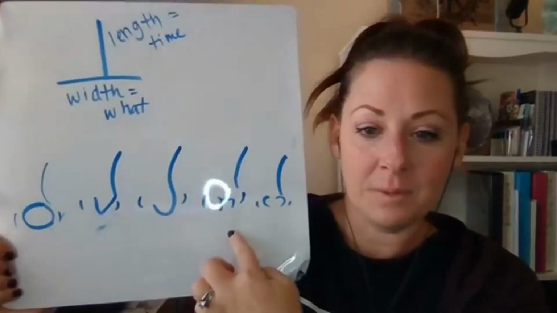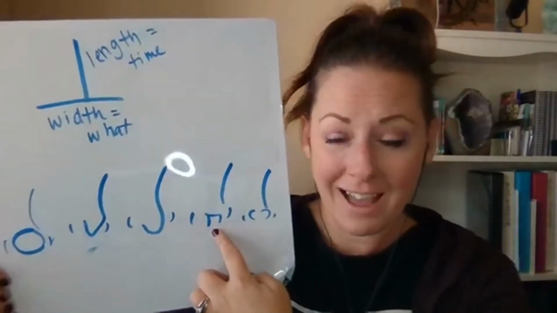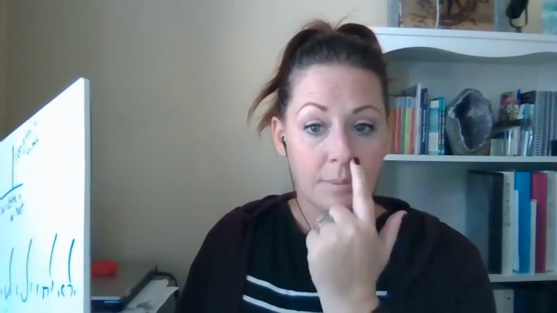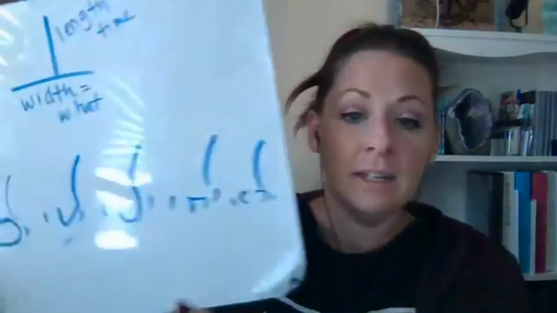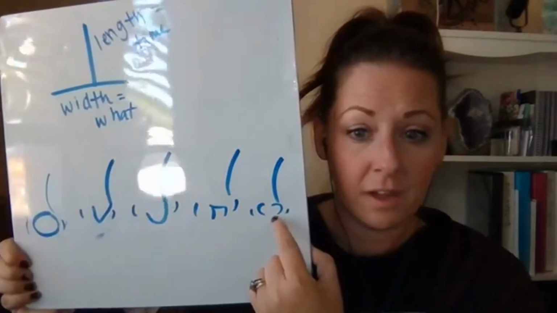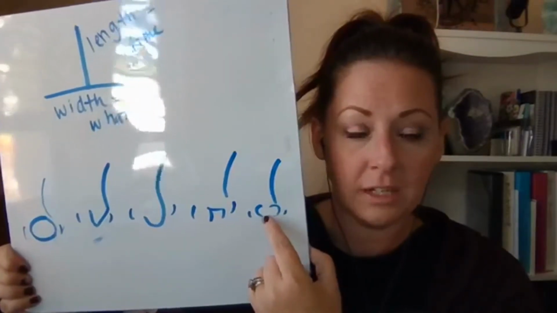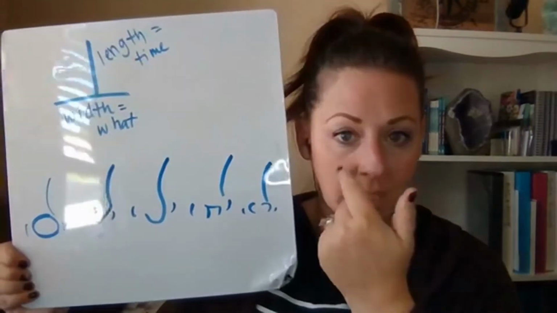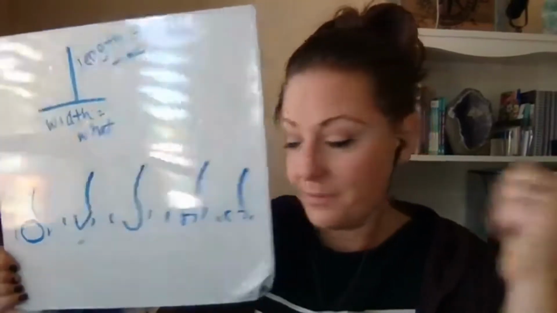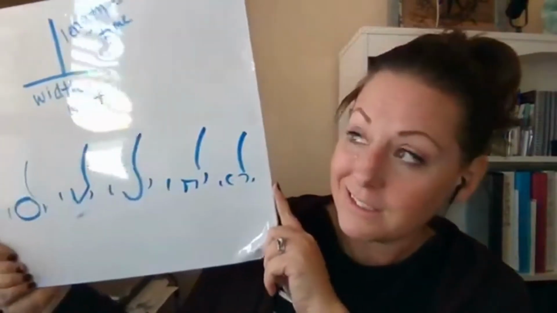Okay, so this one is a square nose. I have a square nose. My nose is actually flat across the top and it has these two corners on it. Mine is a square down, so when you draw, it is a square down. Some people have a square up nose. And then the last one over here is a heart. If you were to draw the nostrils right here, they would have an actual heart on the tip of their nose. There's usually a dimple on the top of their nose, and that's what makes it look like a heart.